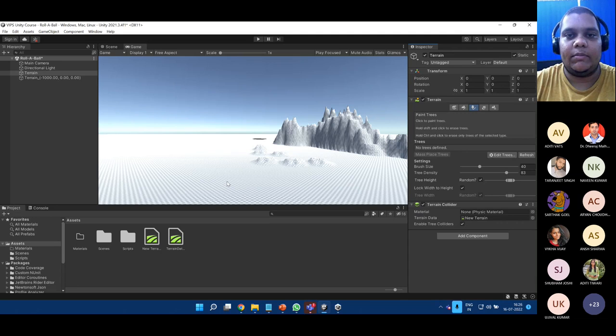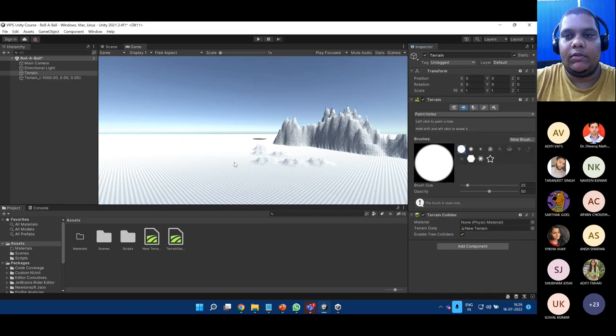Generally when I have to add something to the environment, I have to place one object at a time or write code to script it. But when you're designing a terrain, you can paint the trees. Right now we were painting mountains, and the same thing can be done with trees. You can select different kinds of trees, and what density of trees you want in an area, and then paint it.